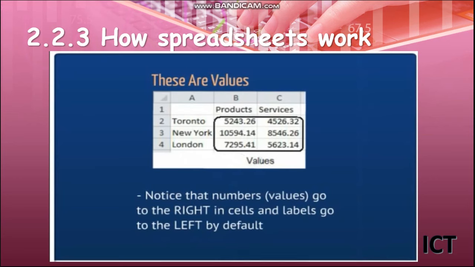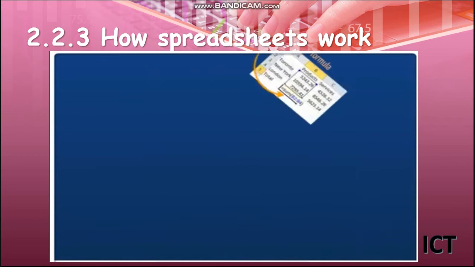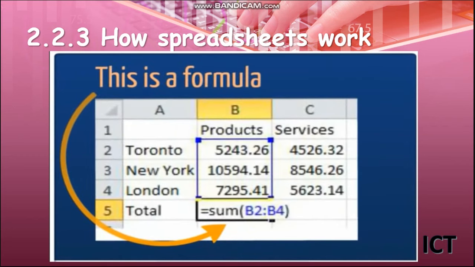Now we get to the third thing, which is probably one of the more important and more powerful things in Excel. And what I'm talking about again are formulas. So if you wanted to add up the products for the 3 cities, you could put in a formula like this. I'm going to explain this in a little more detail, but you can sort of see by how it's typed out here what this formula is going to do.